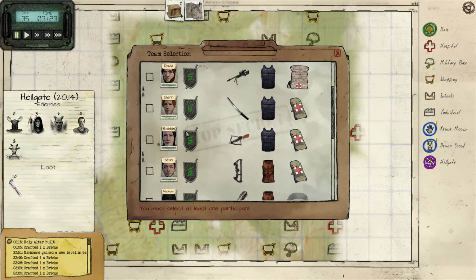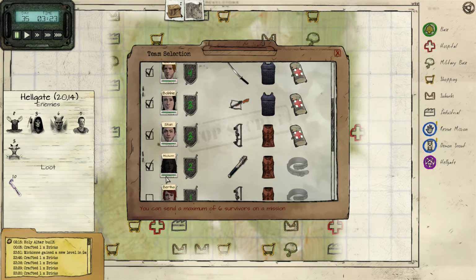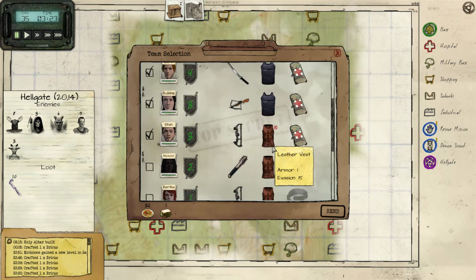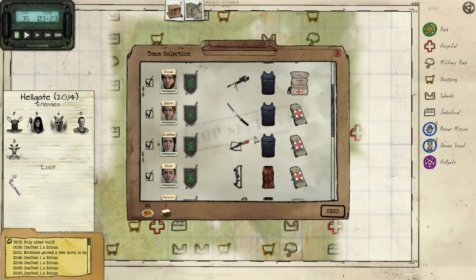So, investigate. John, our holy warrior, is going to be the first. I could only send 6 survivors, which doesn't really make that much sense, but sure. I have a cavalry vest on almost everyone, except 1 person.